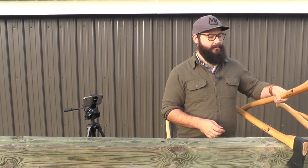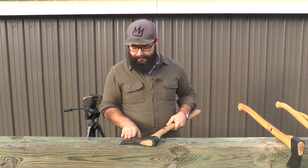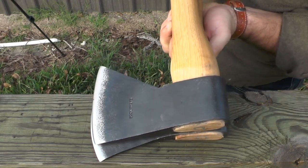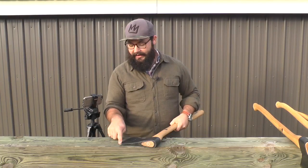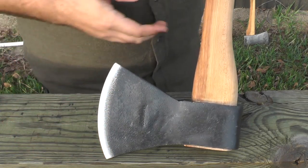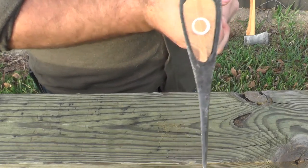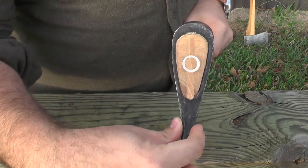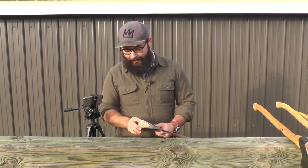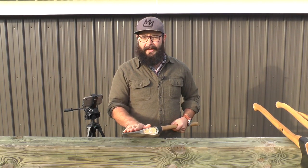Moving on, we've got a close cousin still in the European axes — this is your Swedish axe. Notice it's very similar to our Danish axe, but it flares at the toe as well as the heel and has a consistent radius all around, with a bit of a tighter radius. From our first video, we can tell this is going to be a good chopper. It has very thin cheeks, so a very conservative taper in the cheeks, and the pole is again rounded. If you're doing a lot of felling of significantly sized trees, this would be a good style to look into.